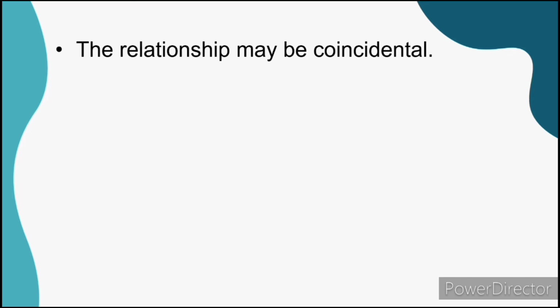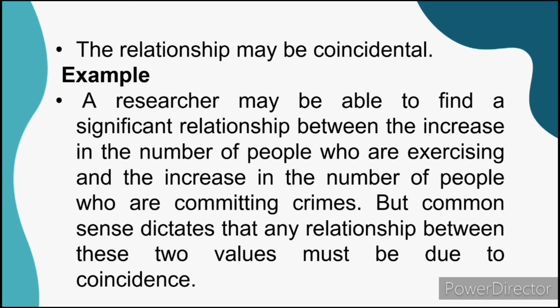The last one is the relationship may be coincidental. A researcher may be able to find a significant relationship between the increase in the number of people who are exercising and the increase in the number of people who are committing crimes. But common sense dictates that any relationship between these two values must be due to coincidence.